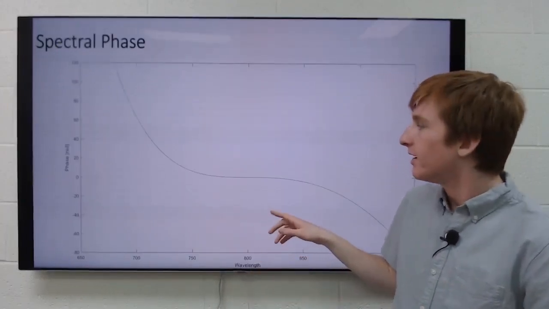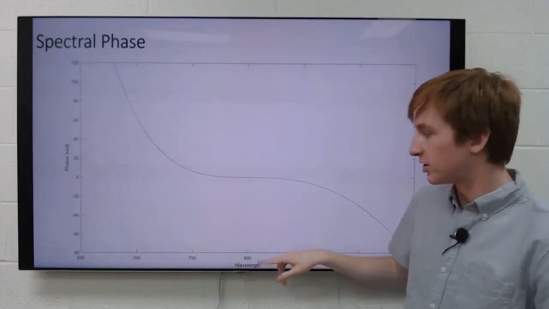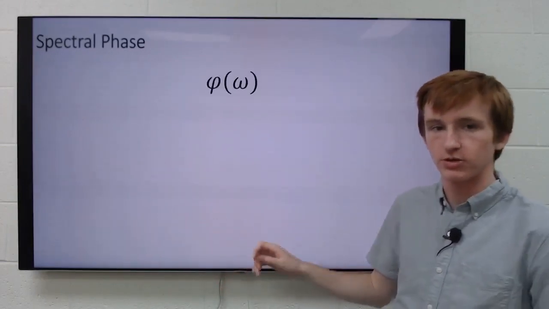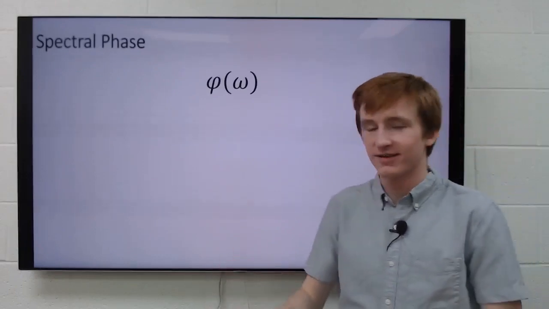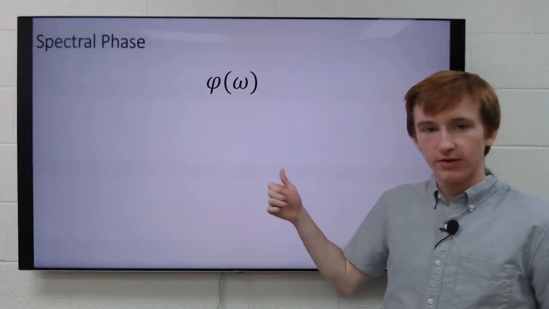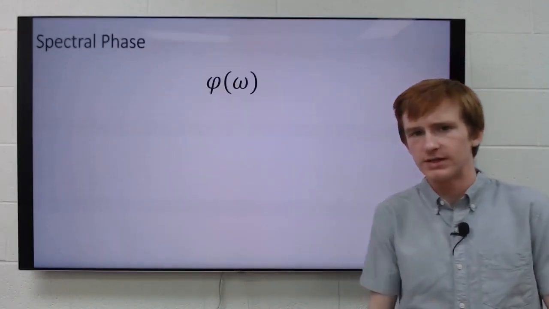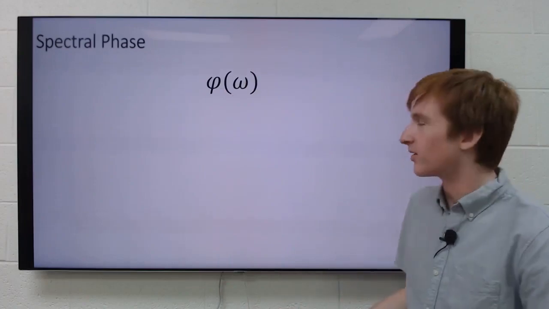I just want to note that if you did this in terms of angular frequency, this graph would be very different. But you can change between them. They are interchangeable. You just have to do the equation from lambda to angular frequency. So when you talk about phase, we normally talk about it like this. And let's just play around with it. We're going to see what we can do just playing around a little bit.